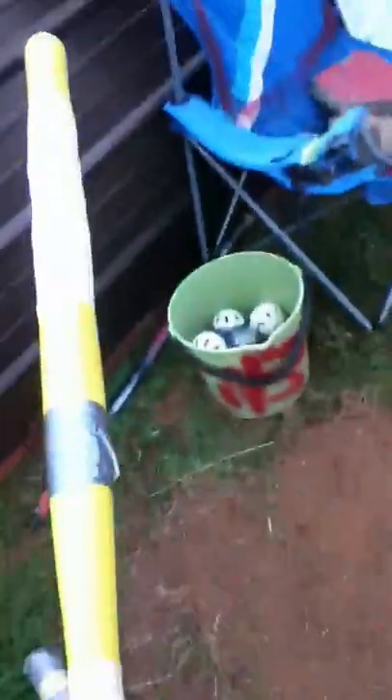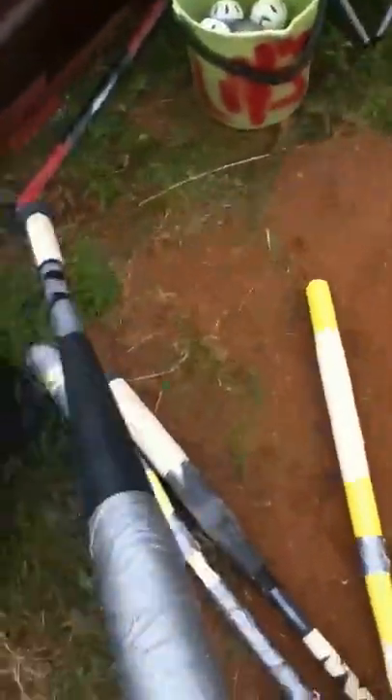We have our BP balls - we hit BP and take grounders with those before games. We got our bats. There's our warmup stick that we hit grounders with. Here's a very generic bat, what you could call it. Another one - it's really sweet, the original yellow ball bat. It's a different type job and sandlot stick - it's my favorite. There's the bats.